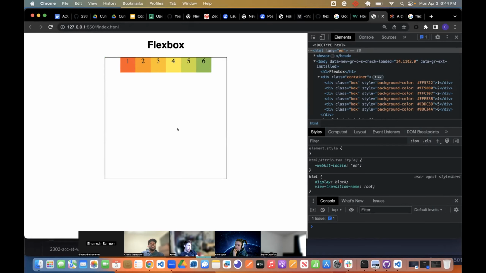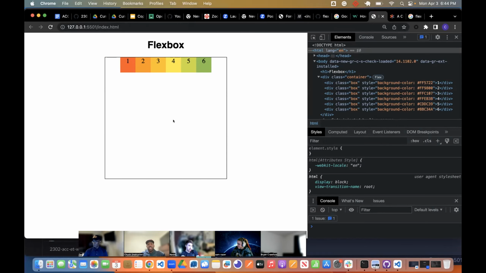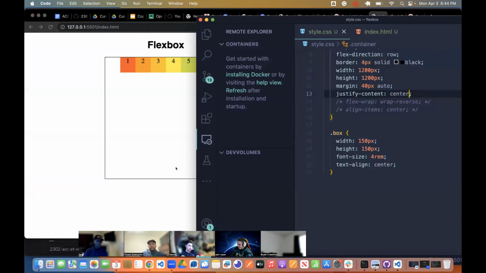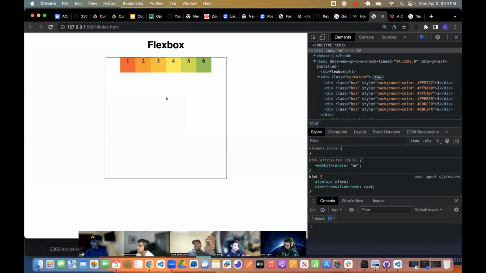So how am I going to bring this down to the middle? Does anybody know? How can I bring that down to the middle? Think about your axes. So justify content is left to right. How can I bring that down towards the middle? What axis is that in the row fashion? Zach? Would that just be center? Yeah, but which property? Remember, justify content represents the main axis. What represents the other axis? What property did we talk about?